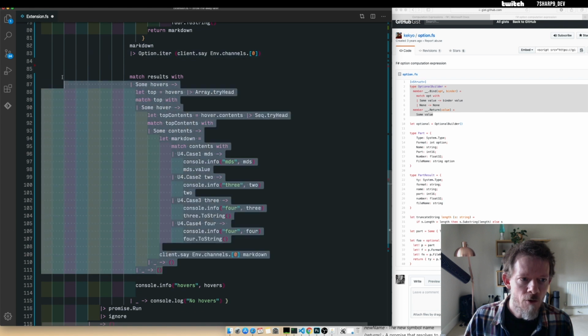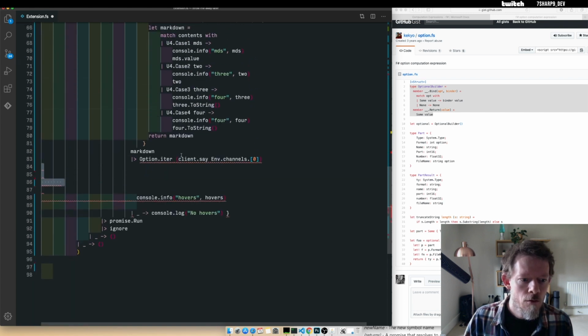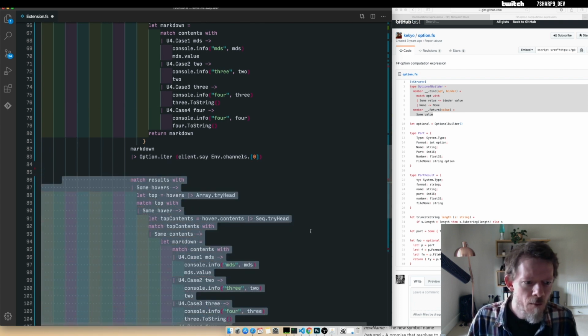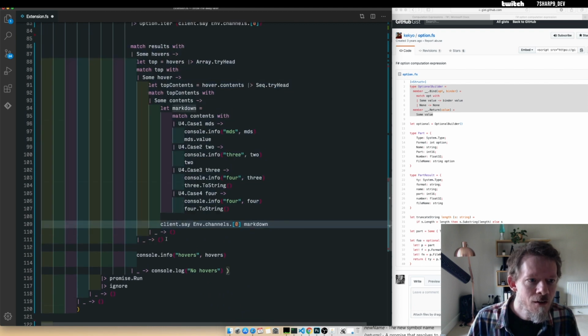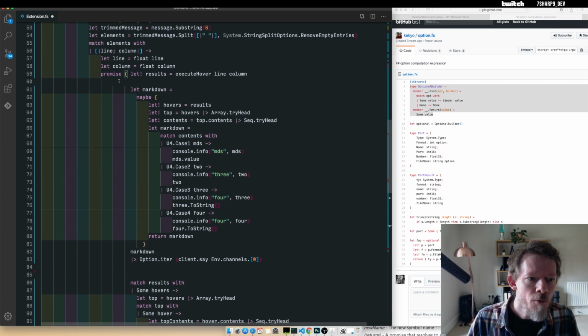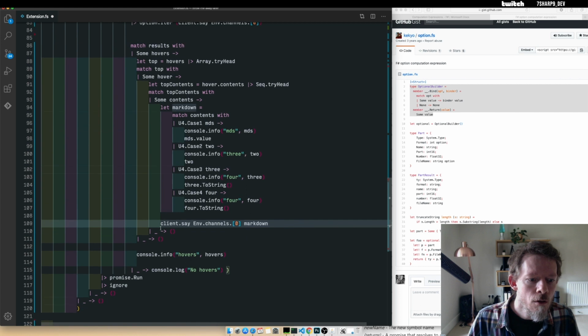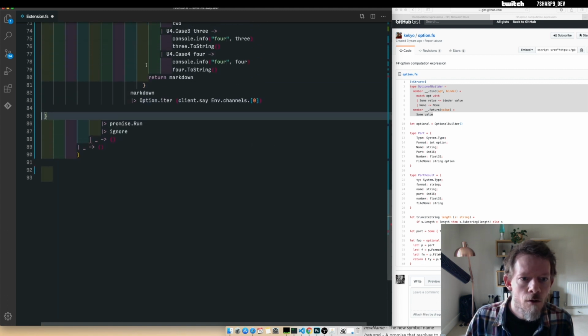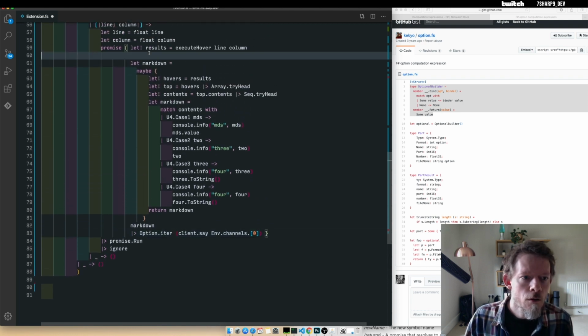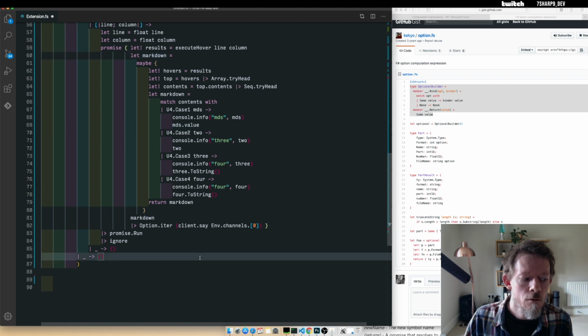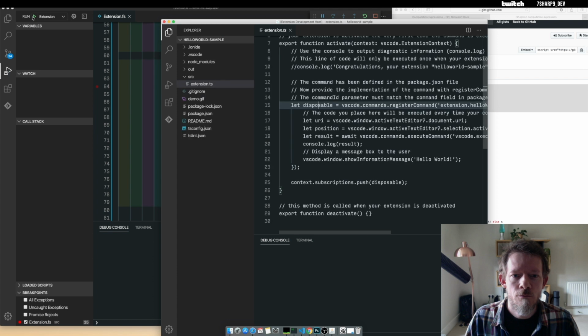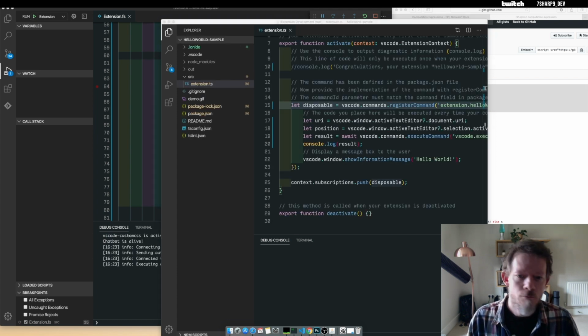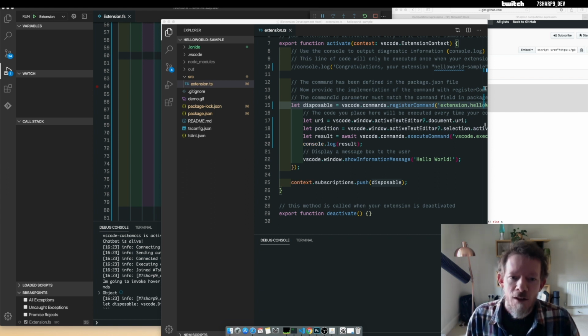So at this point we can actually get rid of all of this. Let me check exactly what we're getting rid of first. So we're actually inside the promise block. So we can get rid of everything from here. It kind of makes it a lot neater. And if we run this, it should still work. You see there, it's at work. So cleanup operation 1 is now complete. We've added a maybe computation expression to clean up the code.